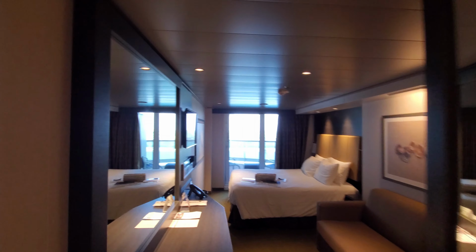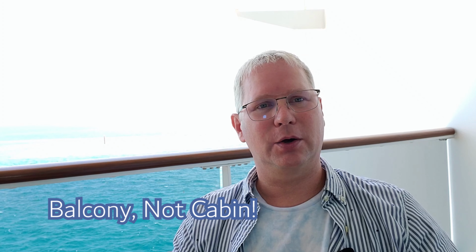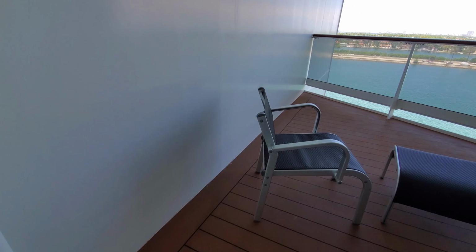I absolutely love this cabin. I did a little bit of research to make sure that the cabin would not have a lot of sunlight so that I could come out here and enjoy the weather. In the Caribbean, if there's a lot of sunlight, it's going to be way too hot, especially in August, which is where I'm at now. So I chose the balcony cabin, but I also chose one that is in one of the corner bump outs. The reason why is because the balcony is so much larger. This balcony is probably nearly twice as large as the other balconies.